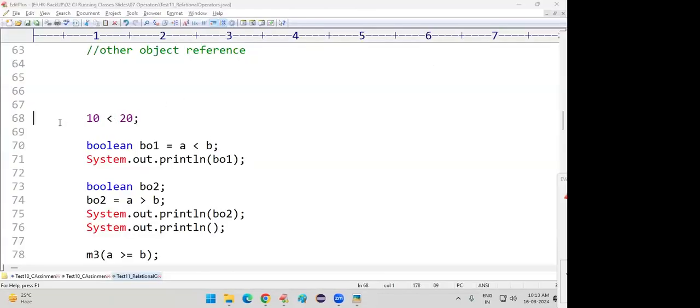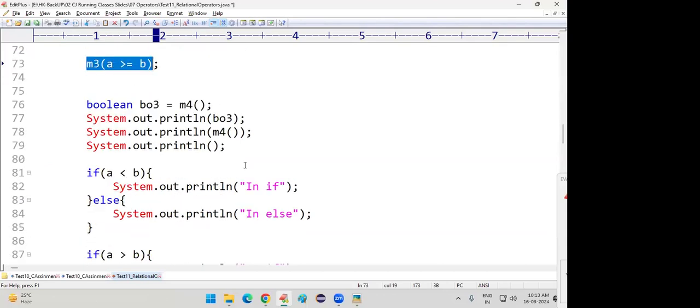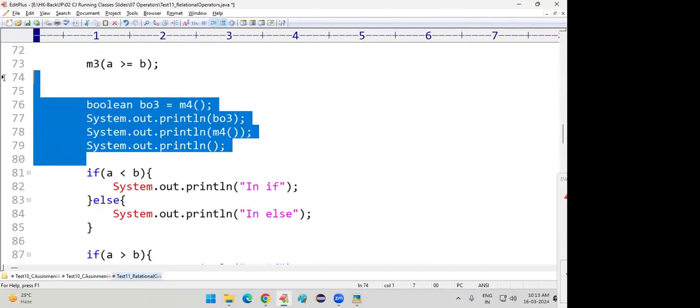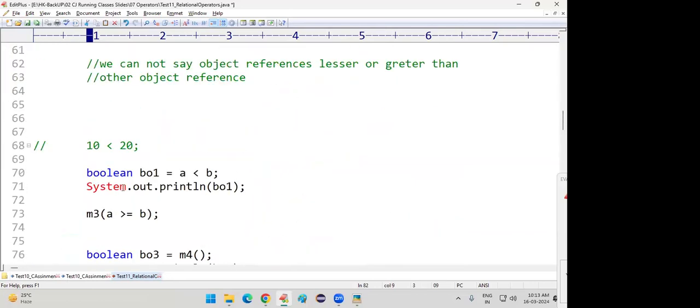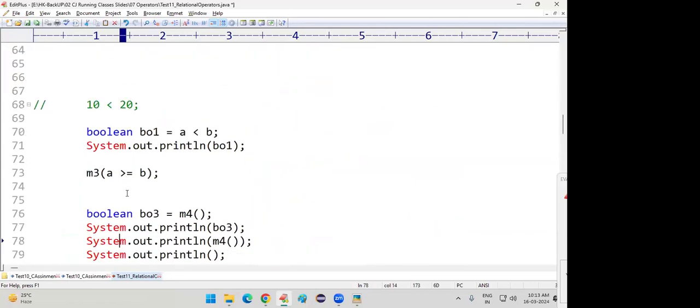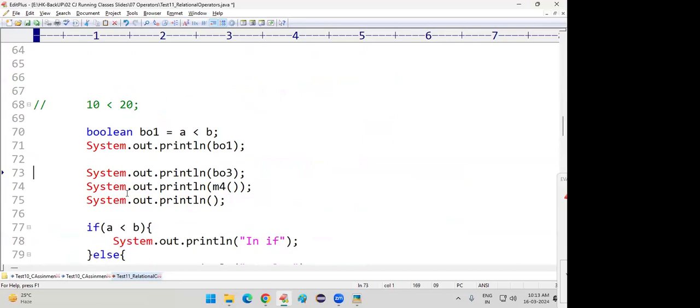Okay. Can I use this relational operator expression as a variable assignment? Yes. As a method argument? Yes. Let me make it simple, without unnecessary confusion.